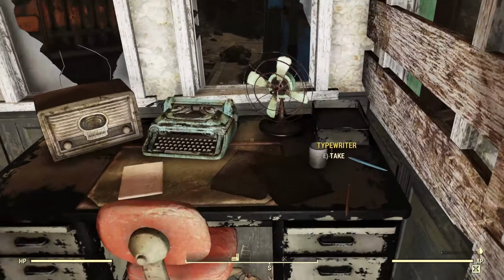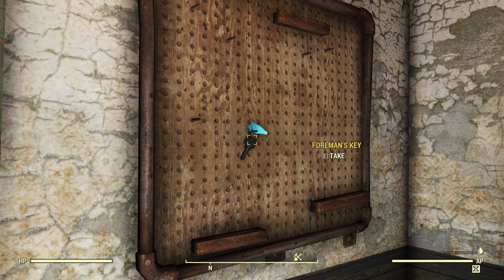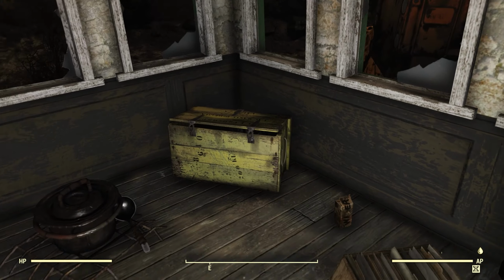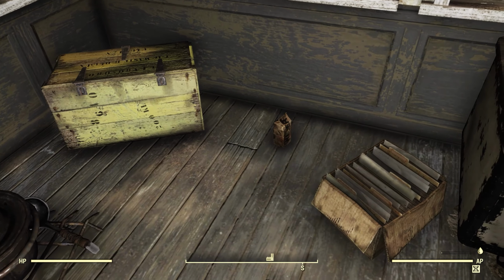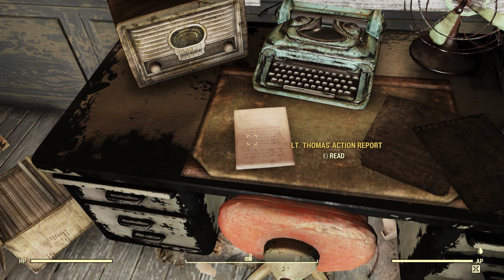Okay. We got some junk here. Along with that, we got a sleeping bag. The foreman's key. This opens up two locked cases up there, so we'll grab that real quick. And along with that, we've got the wooden crate here. A little bit of boiled water. So why don't we go ahead and read Lieutenant Thomas's action report.